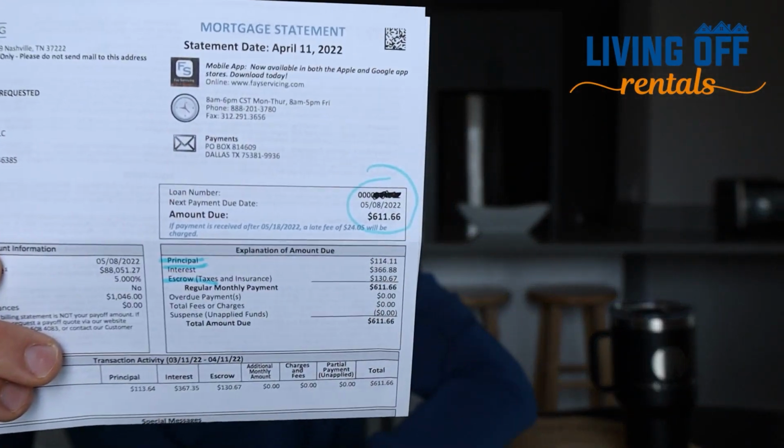The other place that you're going to notice very manageable expenses is in your monthly payments. We bought this property for an extremely low purchase price and then we put money into it and then we refinanced it. But overall, we still had very little capital invested into this property. So our monthly mortgage payment is going to be pretty low. And then the taxes on a property like this tend to be very, very affordable as well because the assessed value is pretty low.